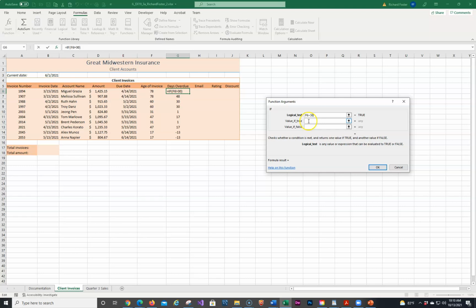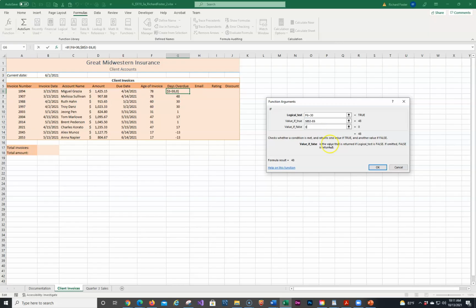So value if true, we're going to subtract the due date from the current date. So here is the current date. Make sure that you're hitting F4, minus the due date. And then if it's not, we're going to make it 0.